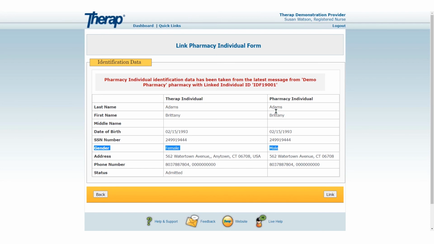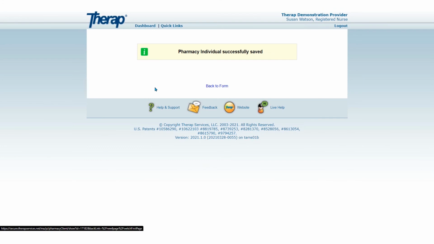And that's why I say that you need to be careful when you check this information. You want to make sure that it's accurate, because once you come in here and you hit link, I always like to jokingly say they are forever united in Therap matrimony. You do not have the option to unlink, change, break, or otherwise modify this. And what the system is doing when you click on link is it's pushing all of the data associated with this person into the profile of the person in the Therap column.